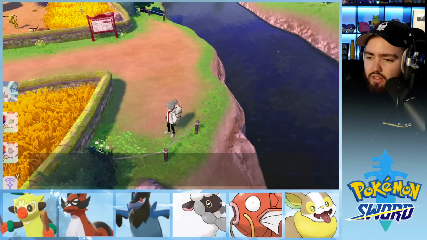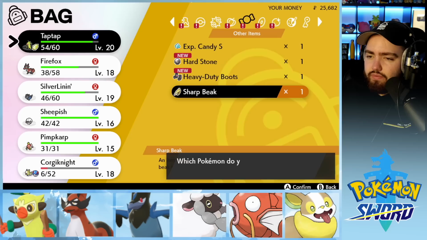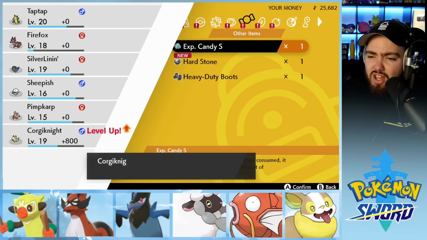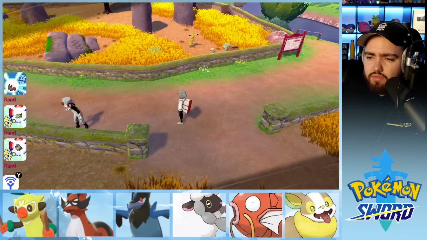Sharp Beak. Ooh, boost the power of flying type Pokemon. Let's give that to my Corvisquire, was it? Where is it? There. Give to Silver Lining. Let's use it on Corviknight. 800 experience points. Wow, that is so much better than a regular rare candy, you know. And the fact you can get them just by... Oh, what's that item?